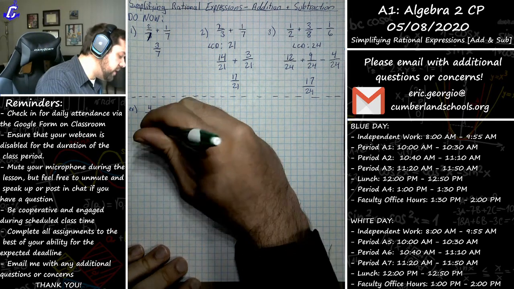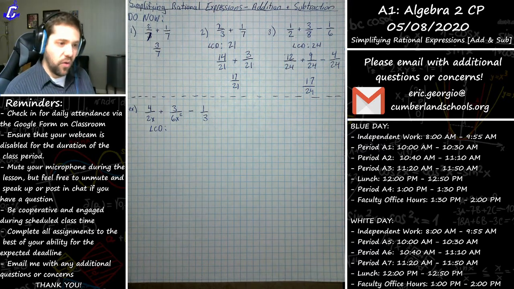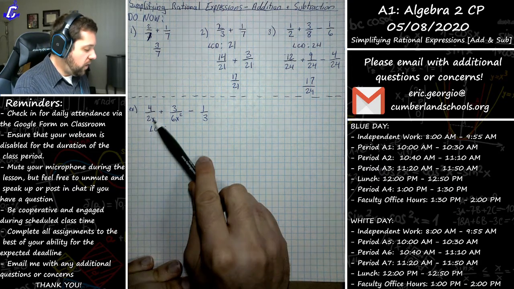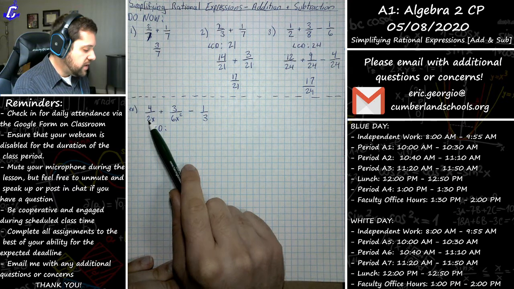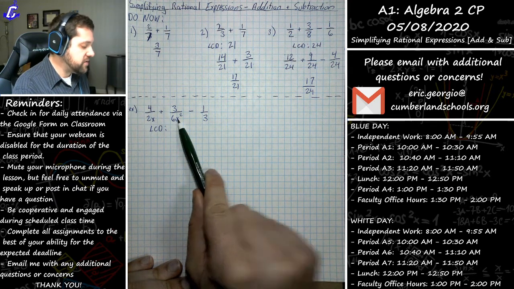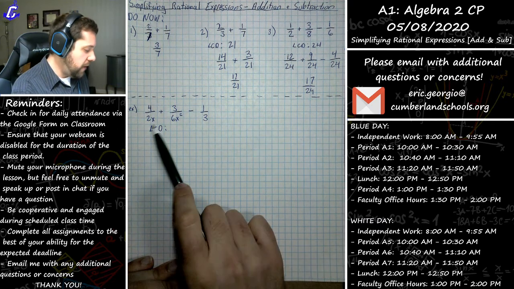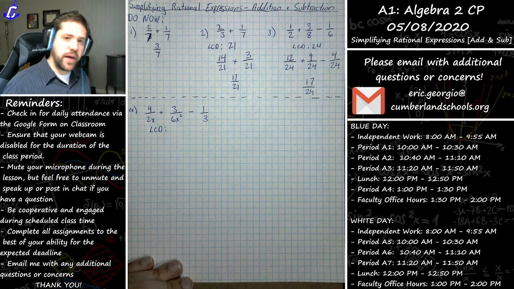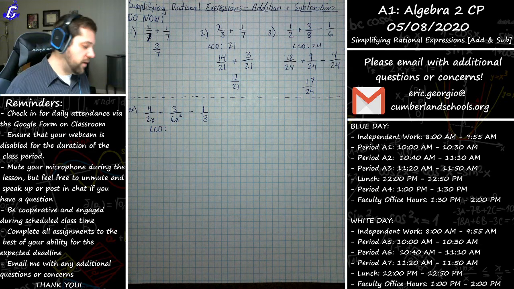What we need to do is find a least common denominator. We need to find a goal to aim towards. Well, when we have something like this, where all of these are just multiplicative factors, in other words, you have 2 times x, 6 times x squared, and just a 3. There's no adding and subtracting going on in the denominator, just monomials. What I always recommend is finding the least common denominator of the constants, meaning not the variables, and then find the least common denominator of the variables.